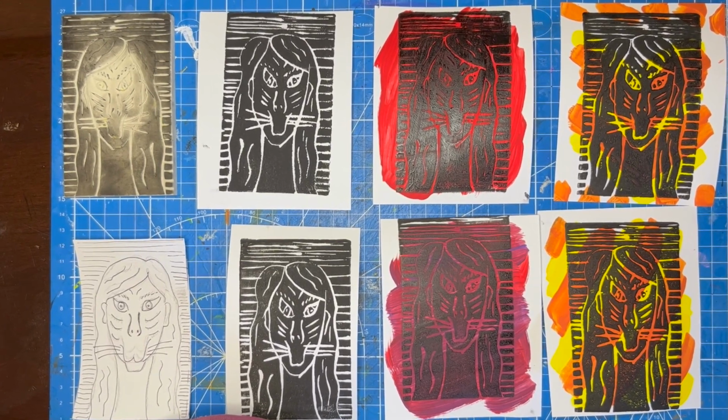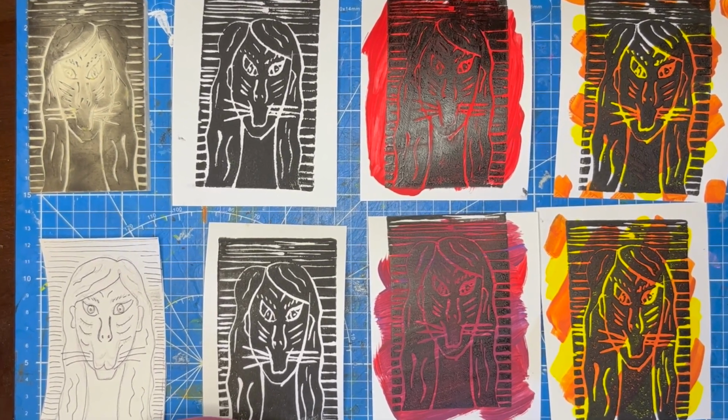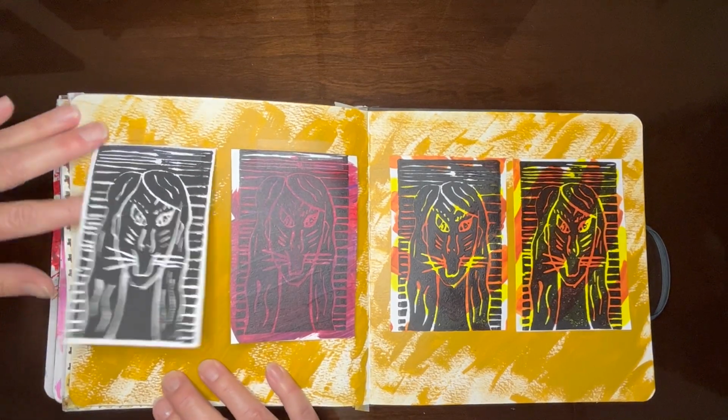Here's a look at my keeper prints with the block and the sketch, as well as my sketchbook spread.